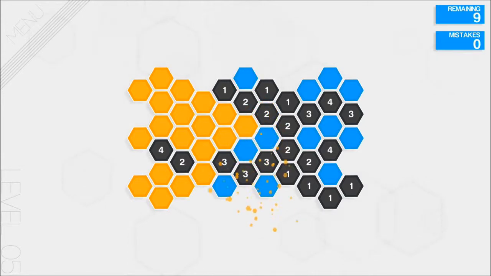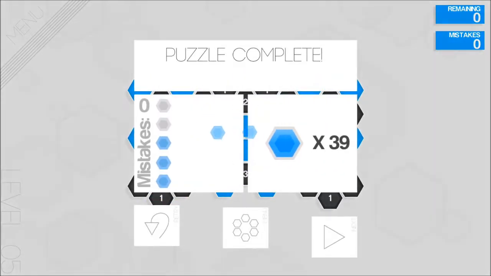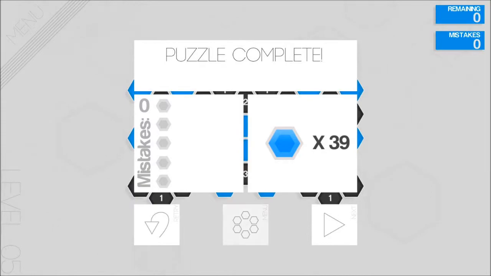That's a grey, which makes that blue, which makes that have to be blue, which makes that grey. That's a grey. Ugh. Well, they have to be blue. That has to be blue, which makes that grey. Grey, grey. And there we go. Ta-da! Looking spiffy.